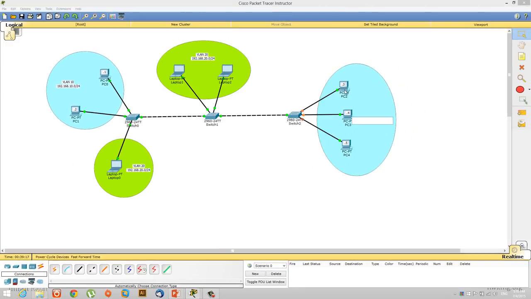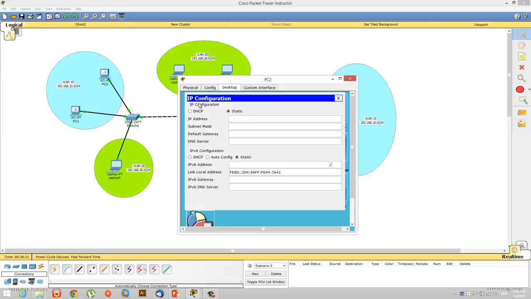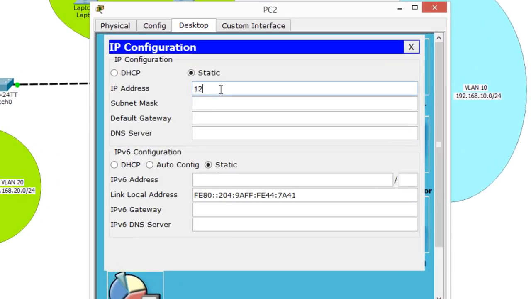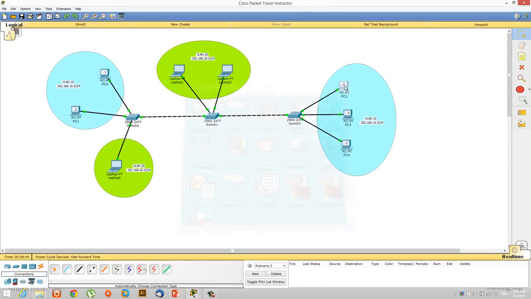I'm going to configure these devices. So these devices have an IP address 192.168.10.3, with subnet mask 255.255.255.0.